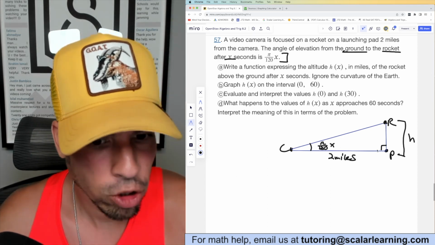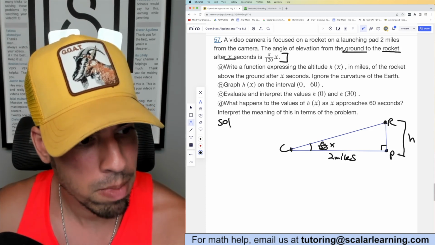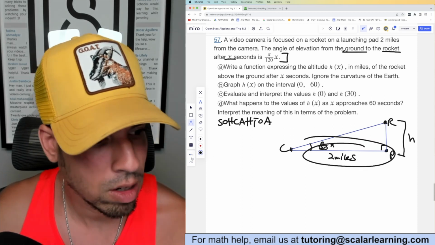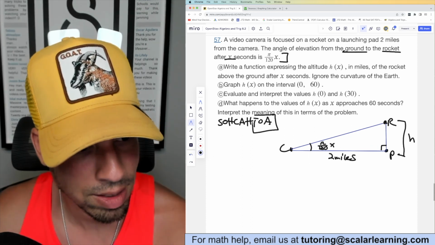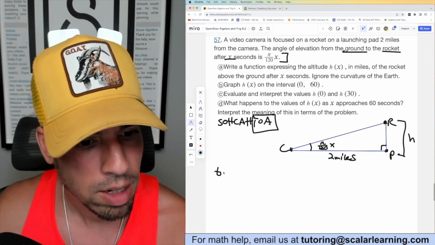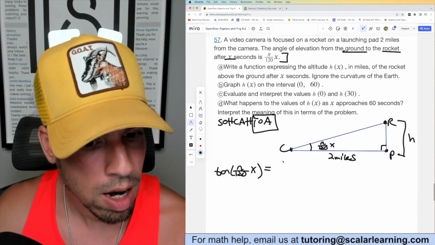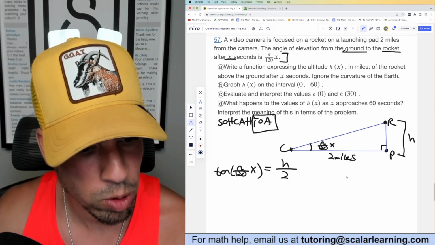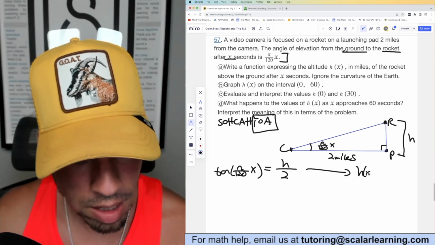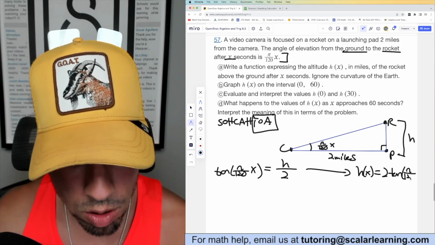So let's think about our trig functions, because I did put this right angle in here because this is a right triangle and that's important. And we're going to remember SOHCAHTOA. So I want this, which is a leg of the triangle, and I know this is another leg. So the function that uses 2 legs is tangent. Tangent of an angle equals opposite over adjacent. So let's start with that. So we got tangent of pi over 120 times x equals opposite over adjacent. Multiply both sides by 2, and there's our function. We get h of x equals 2 tangent of pi over 120x, like so.